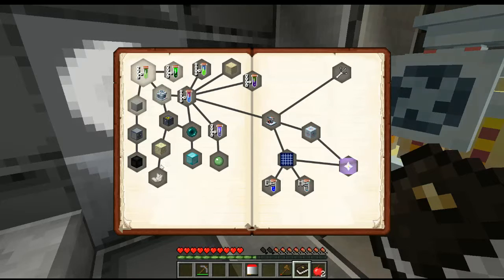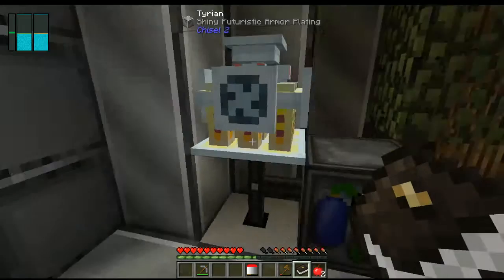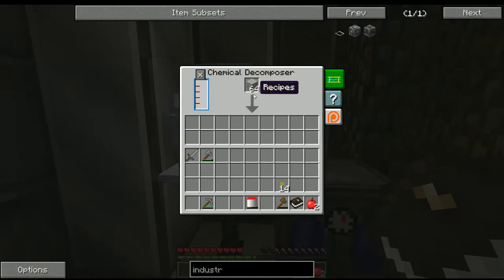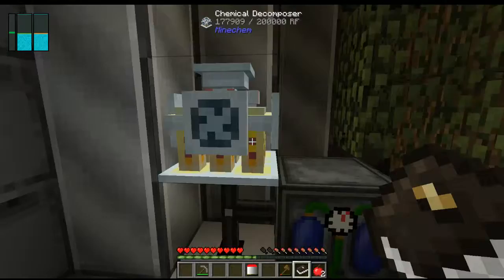Oh, okay, so this is actually doing some stuff in order. So we need to do this one first. So we need to get cellulose, oxygen, hydrogen, and silicone. So how do I... It takes any item and decomposes it into its chemical parts. It will also split molecules into individual elements. Not all items decompose. Try placing fundamental items such as iron, clay, wood, etc. Okay.